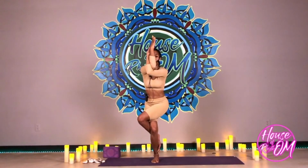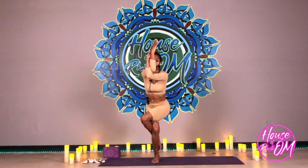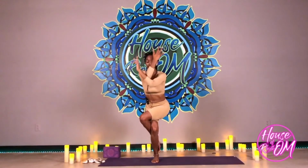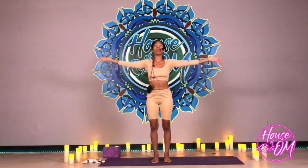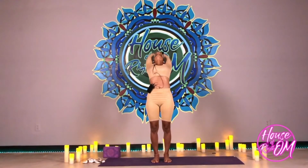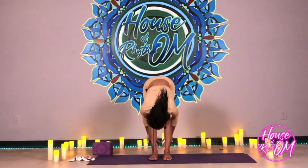lifting the elbows and the hands away from the face, sinking as low as we possibly can. Exhale, release. Palms go all the way up to the ceiling and back bend. Inhale back to center. Exhale, fold.